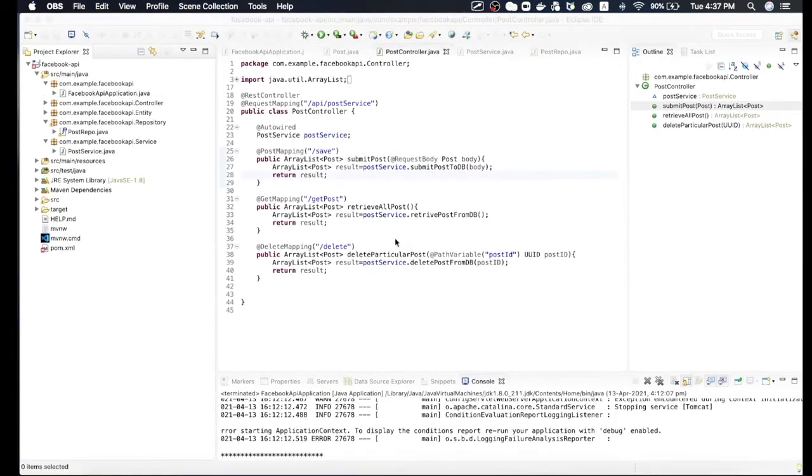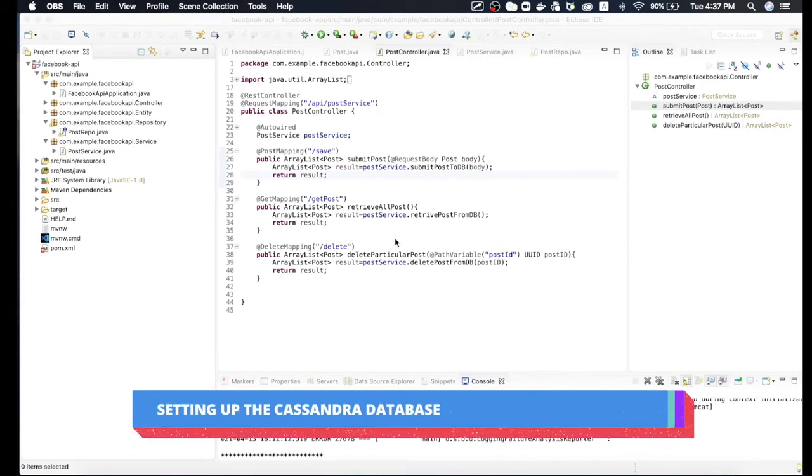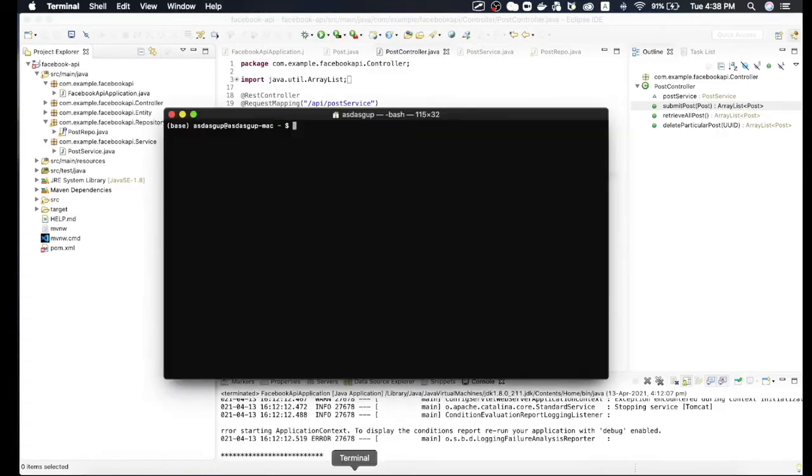Before we successfully run this application, we first need to connect our Spring Boot application with our backend database, and that is Cassandra. So let's see how we will do it. In our first video, I have already shown you how to install Cassandra on our machine. Let's run this Cassandra and start connecting this application with that DB. The first thing we have to do, within this terminal, is run our Cassandra service. The command to run the Cassandra application is cassandra -f. So let's click on enter.